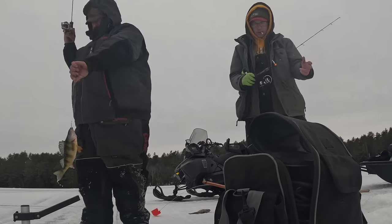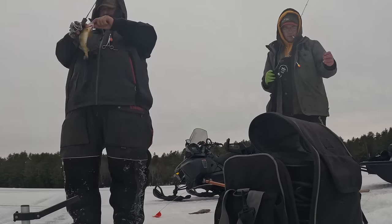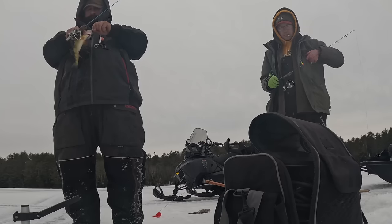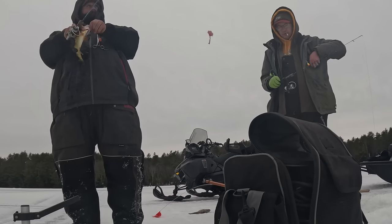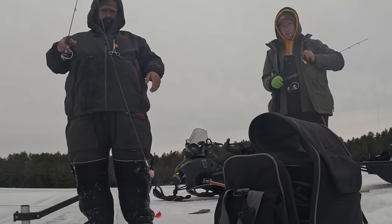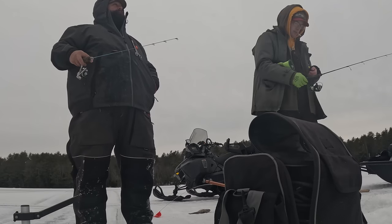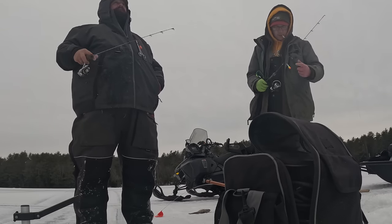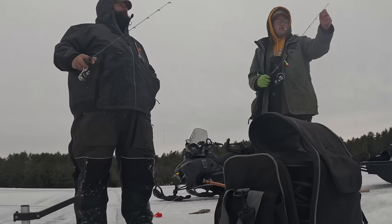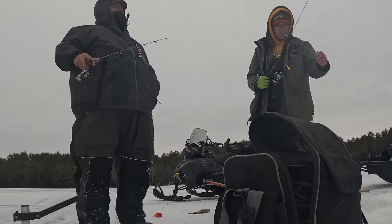That's a big one. Golly. That's another 12er. I want to get another cup of coffee, but I can't stop. It's hard to stop when you get a fish every single drop.